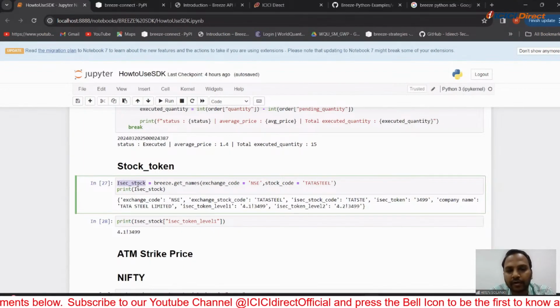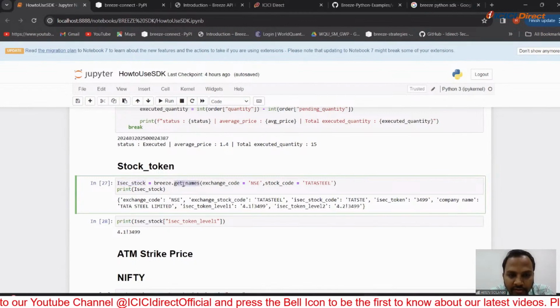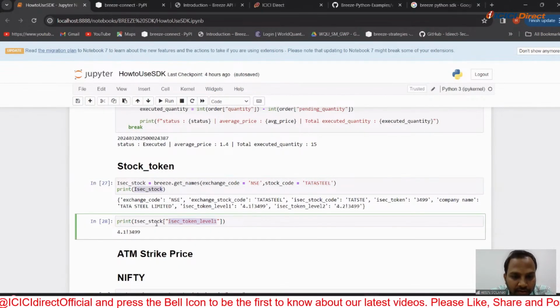Storing anything in a variable makes your work easier. Suppose I want to find a particular field, like you can see in the order status. This will help you find exactly what you want. So breeze dot get underscore names, exchange code is equal to NSE, stock code is Tata Steel. What is exactly the ISEC stock code? For that the code is print.